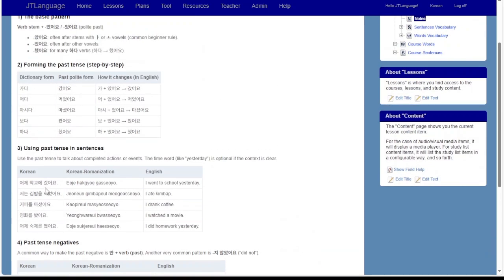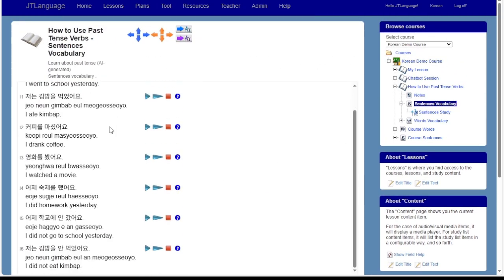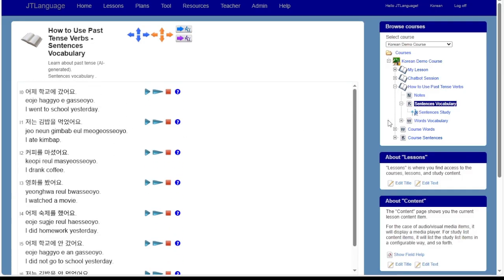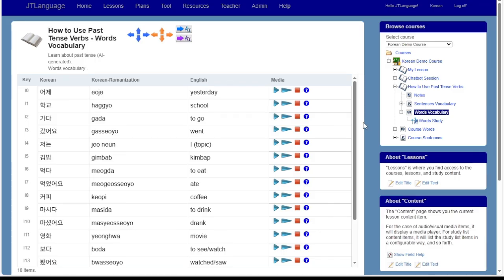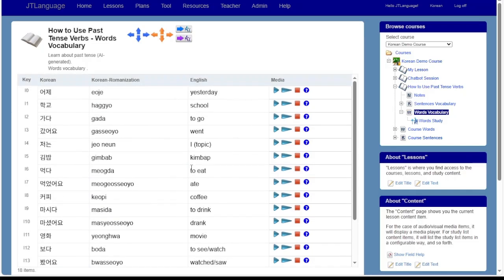Now these example sentences we should be able to find over here. Yep. And I also asked it, in the internal prompt, to pull out important words from the example sentences in case you don't know them. So it pulled out all these words from the example sentences. So basically in just a couple minutes, I created a grammar lesson.